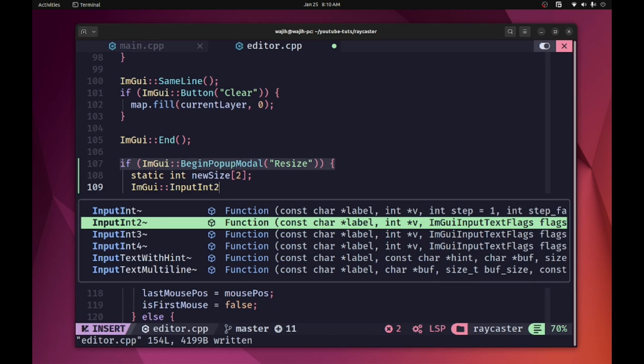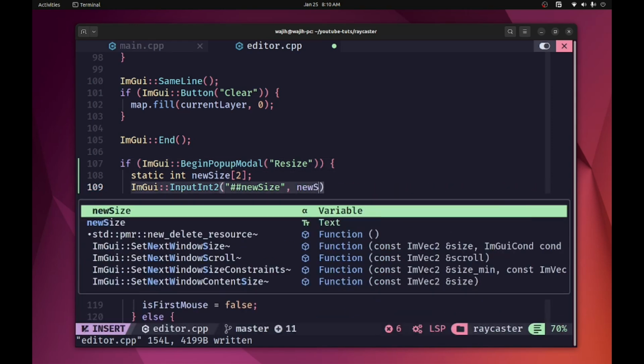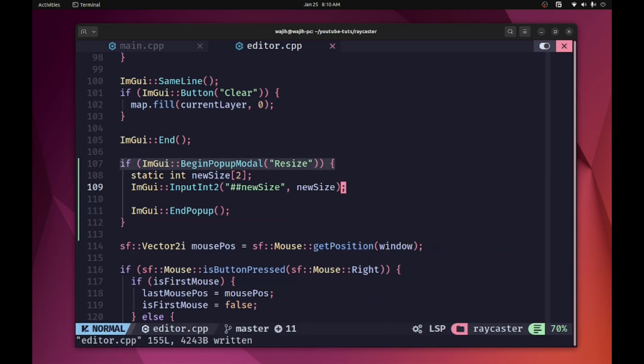So we'll have an ImGui::InputInt2 here, which we need to give a label. We'll just say ##newSize, and for the value we'll pass in our newSize variable. It will modify the value whenever the user actually does something new, and this is static, so it will persist between different calls of this function, and we'll have access to the value everywhere.